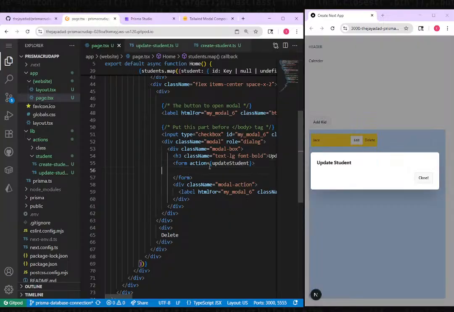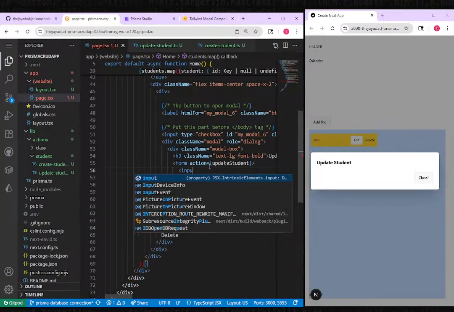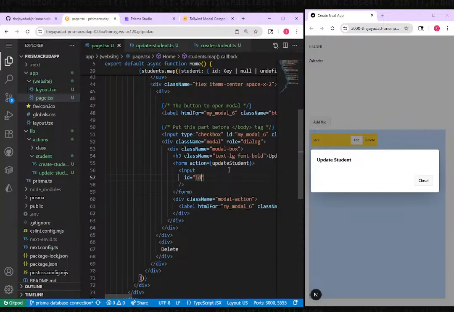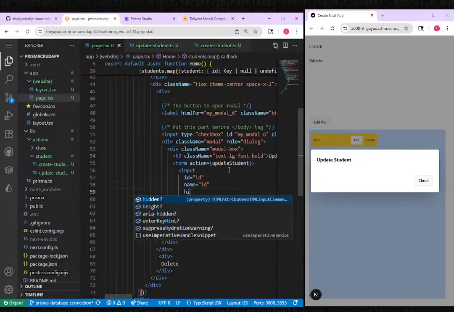So we know we'll need to pass in two items inside of this form. The first one is going to be the ID. So we'll add the input with an ID of id. The name will be id. I'm going to add hidden.